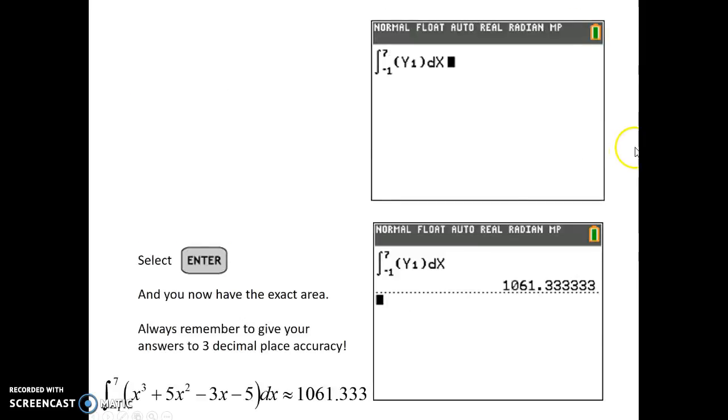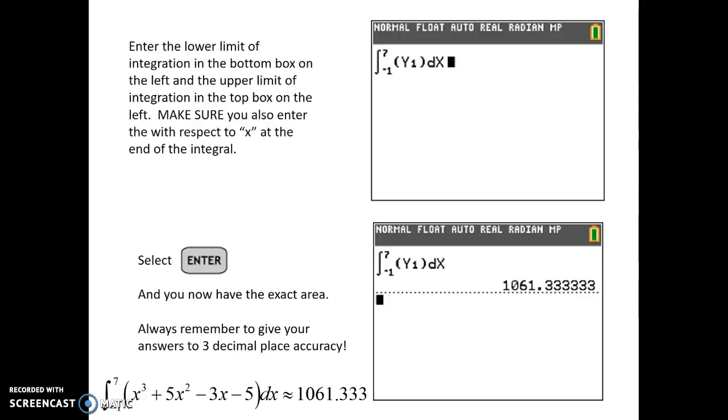Then next, enter your lower limit. Here for us, in this example, it's -1, and then enter your upper limit. It's 7. And make sure that you put the x in there in that open box, because you are in real mode, so it's going to be with respect to x. So once you've filled all that out, then all you have to do is hit the enter button, and it will give you the exact area that's trapped in between your function and the horizontal axis over that x interval. And remember, you want 3 decimal place accuracy. So pause the video if you need to practice that.